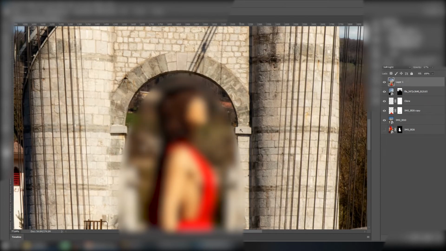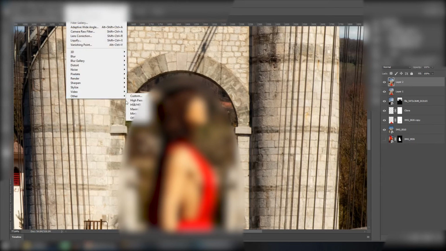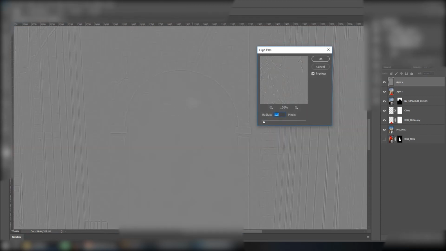I want to add some sharpness, at the same time some noise. Again, what I'm gonna do is Ctrl Shift Alt E. There we go. Stick with me until the end, but go to Filter, Other, High Pass, and try to select a value where you can see a lot of details. Around 0.8 is good enough for this picture. Yours may vary, okay?